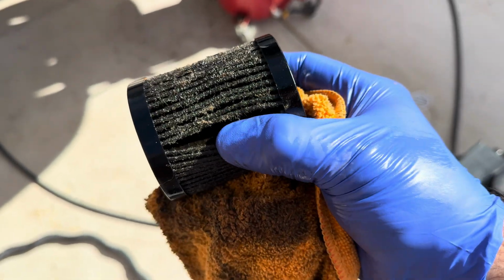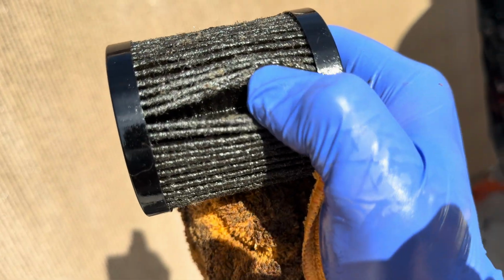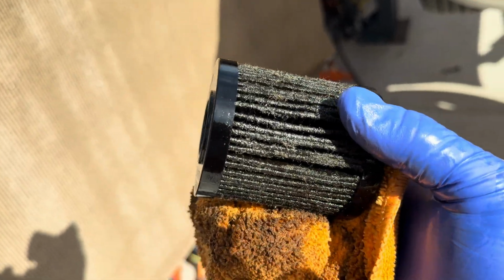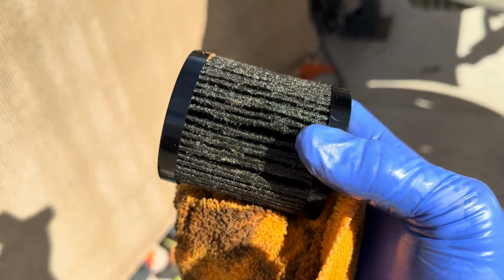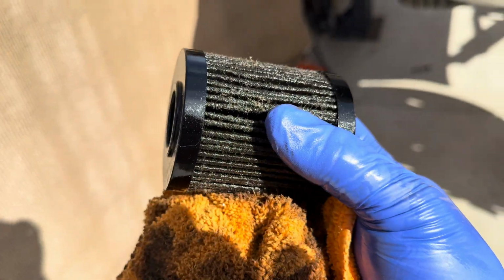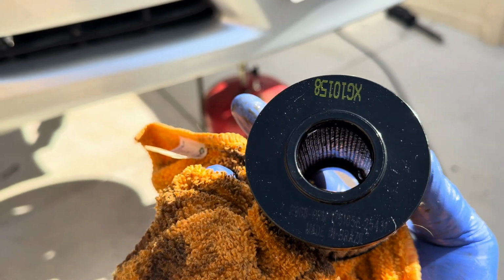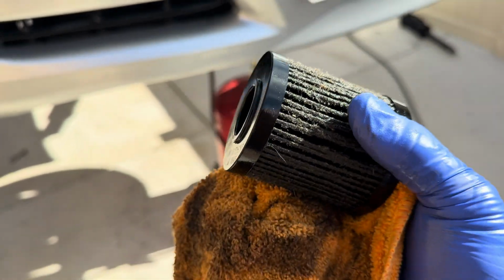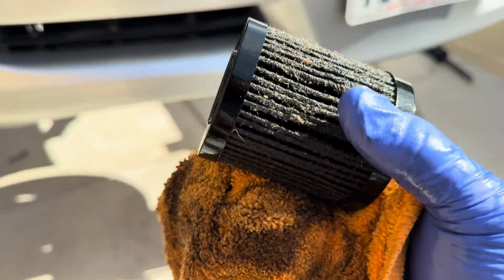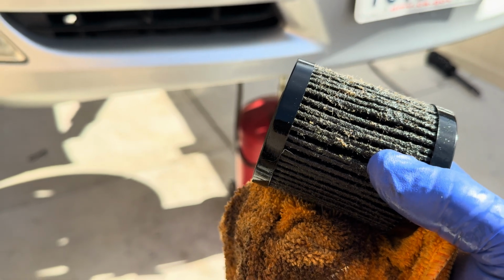And it's not just oil soaking. There's nothing in there. It's hard to see because I can't get good light. There's no debris in there per se, but this is definitely filled up to the brim. So it's working. It's pulling the stuff out of the carbon buildup getting in here, but now it's worrying me, and I am probably going to need to change this oil filter more often because it went 5,000 miles, but I'm not sure if that was the greatest idea. So we'll put a new filter in here. We're going to replace it a little more often going forward.